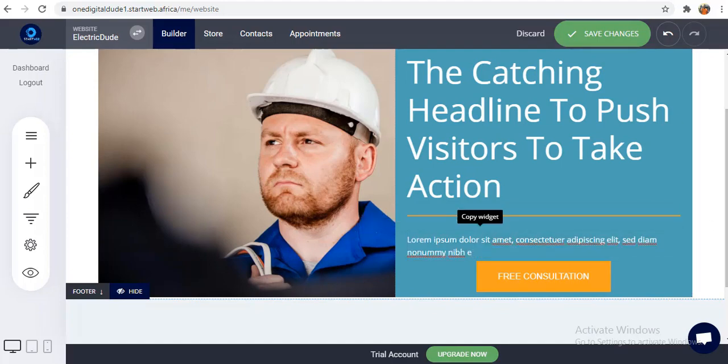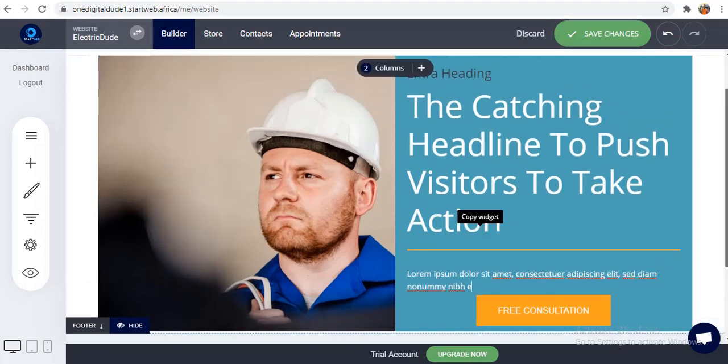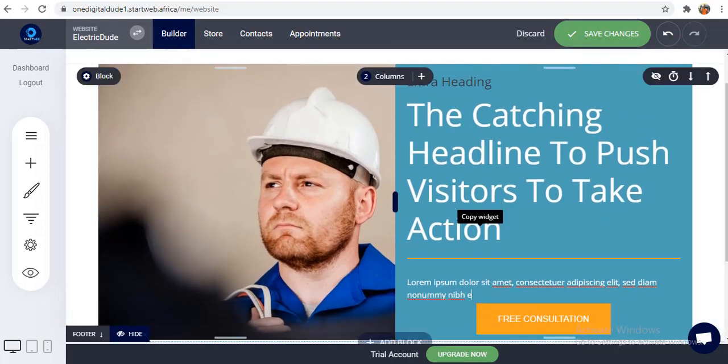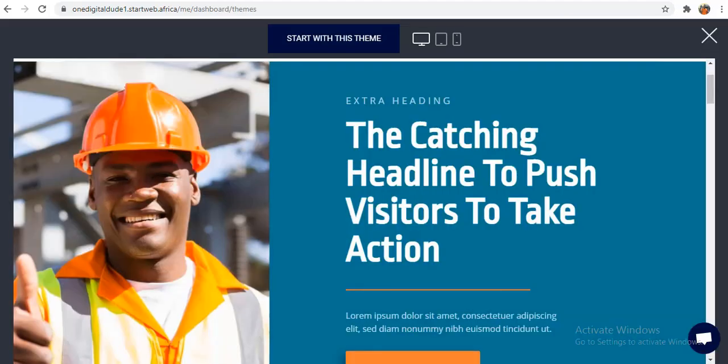So you can see, if you compare what we have so far to this template, we've done almost the same thing. So it's very easy to use. You just need to know what tool you're looking for, and then drag it onto your blog. So it's very easy. So we have this first section.